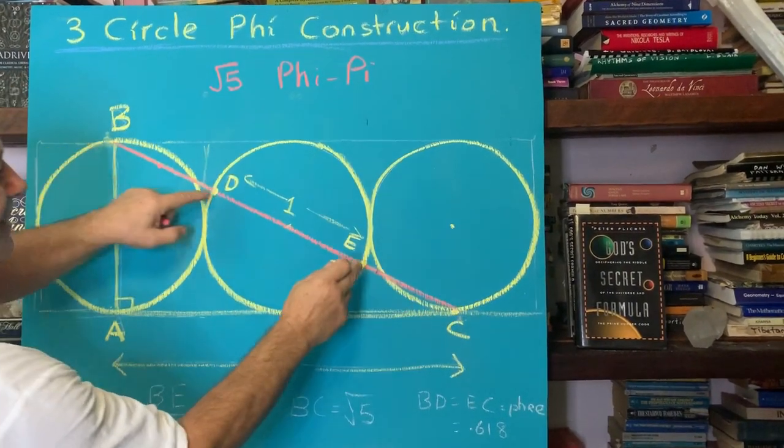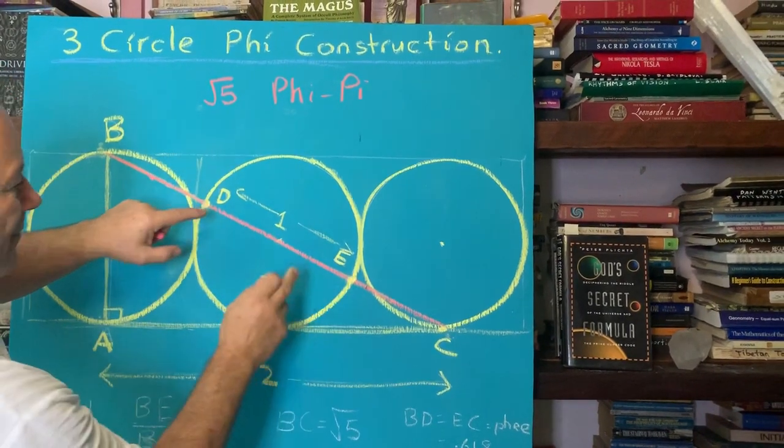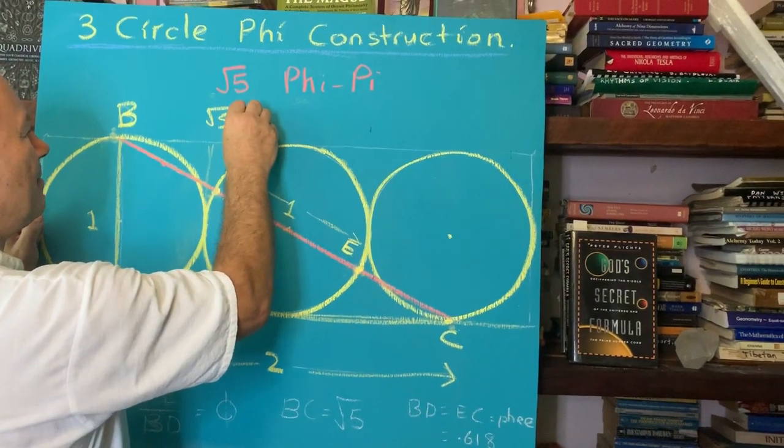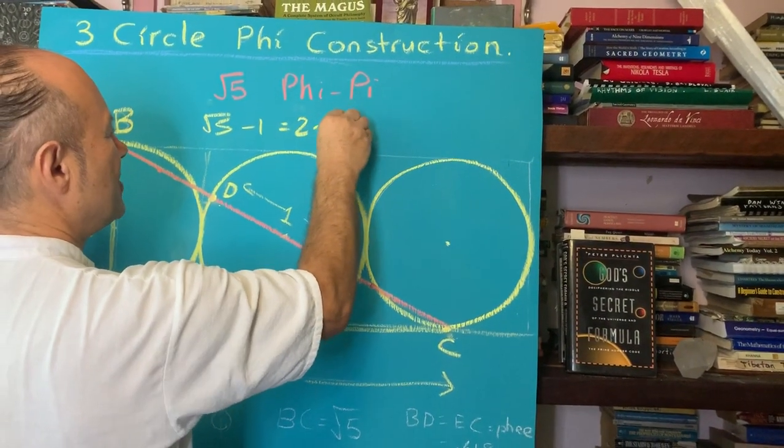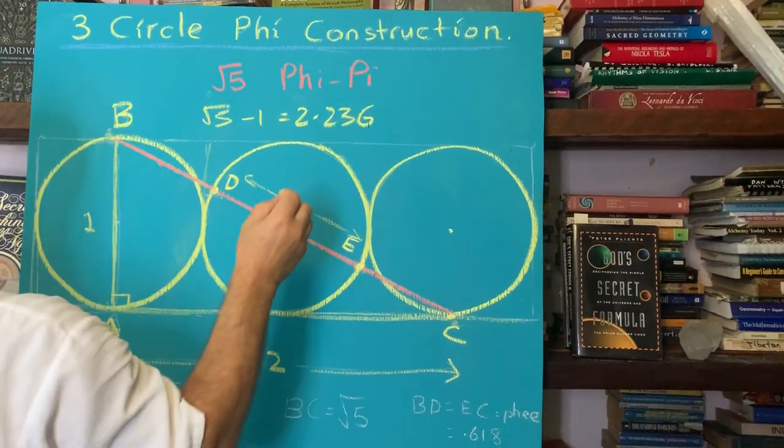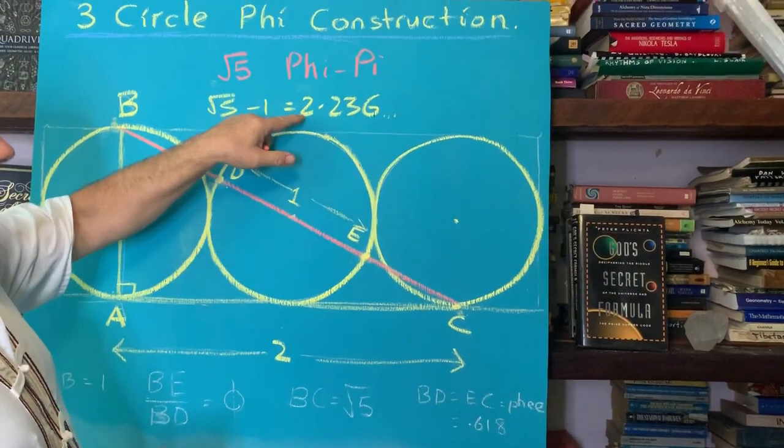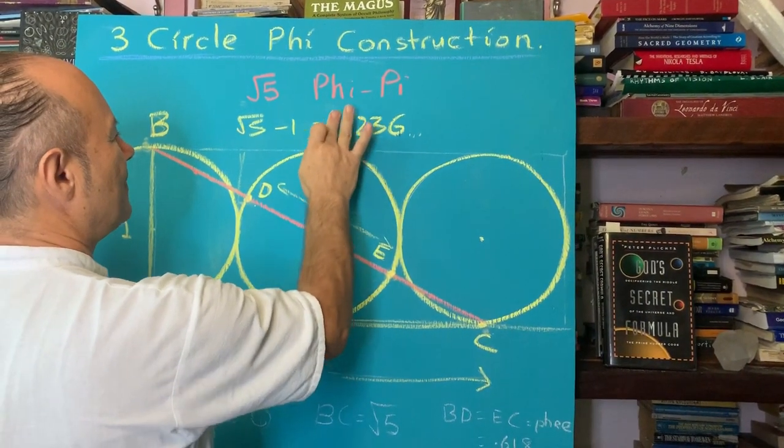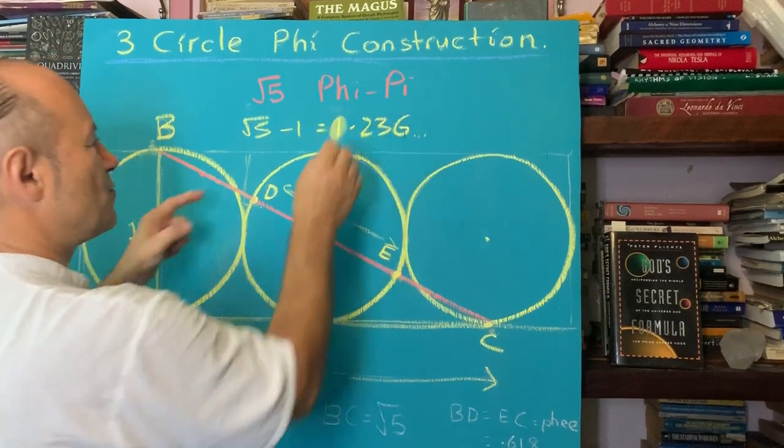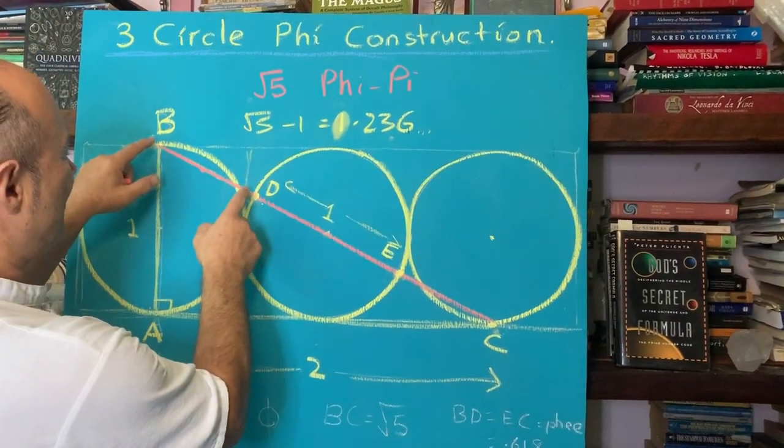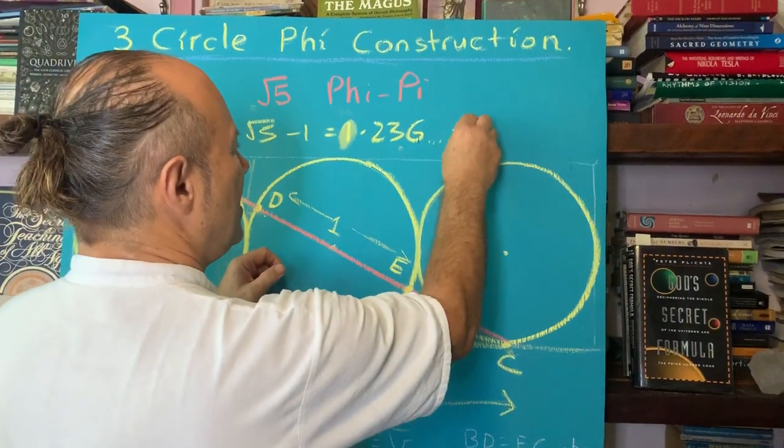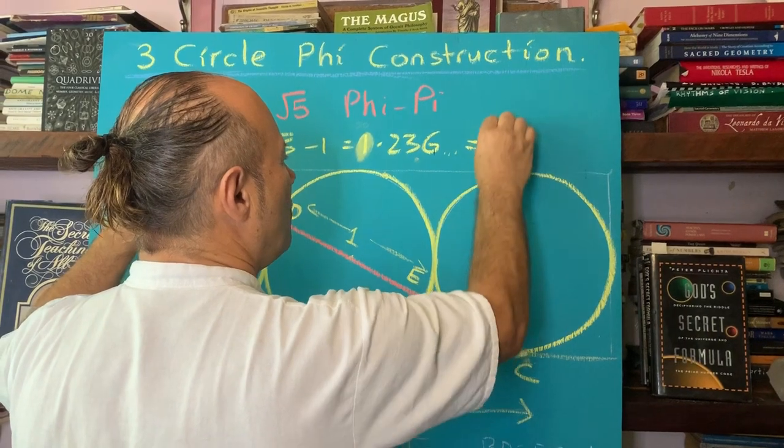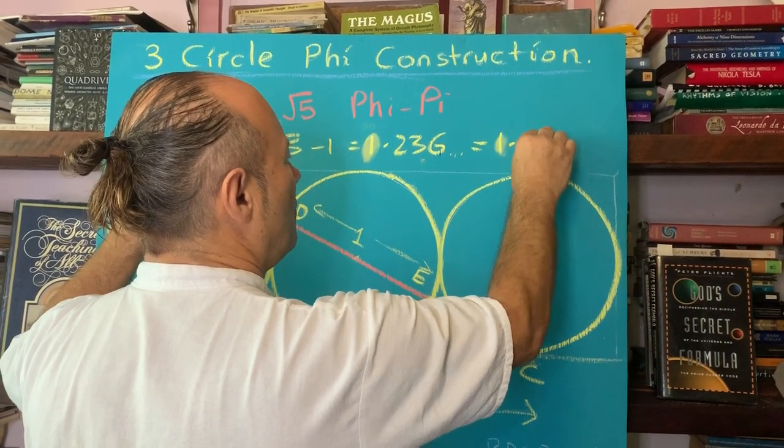If we can establish... We know that that's root 5. We know that's root 5. So this distance here, if this is all root 5, we subtract 1. So root 5 minus 1 equals 2.236. 2.236 dot dot dot. But we've got 2... So 2.236 less 1, sorry, is 2.236 minus 1 is 1.236. But we need to halve it because we've got two of these distance.